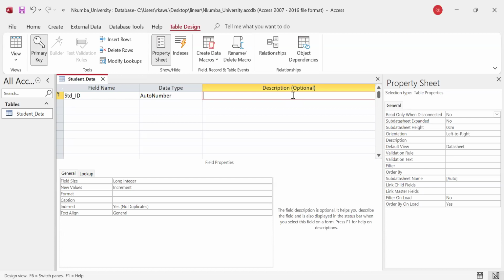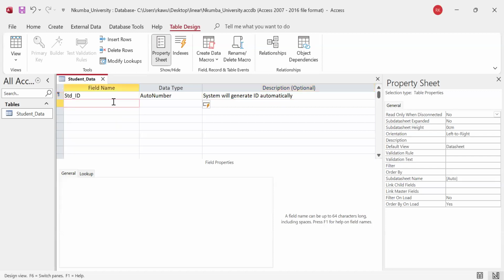Now here, I'm free to put spaces because it's just a normal text description. So: system will generate ID automatically. So here I'm helping my users not to struggle.